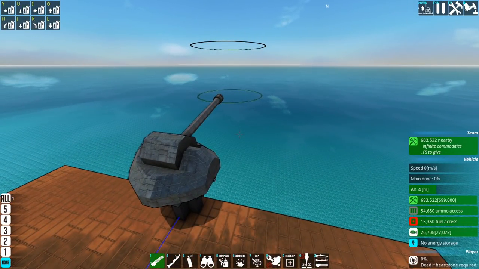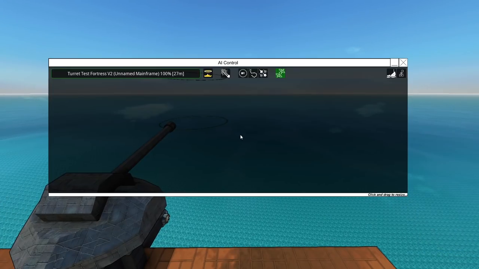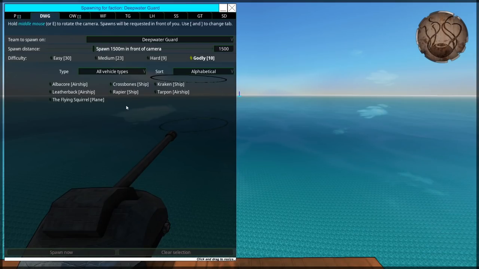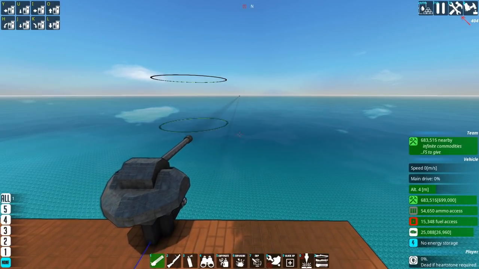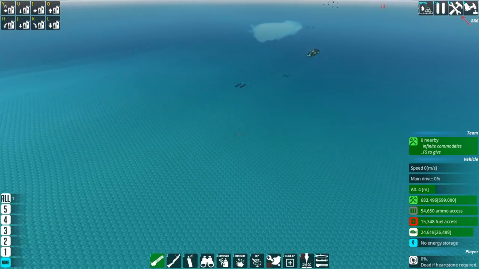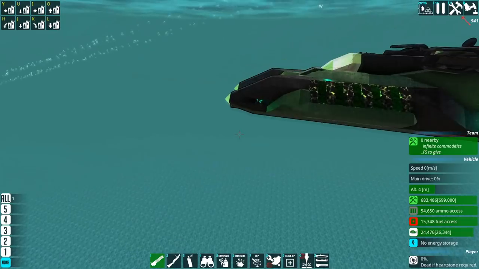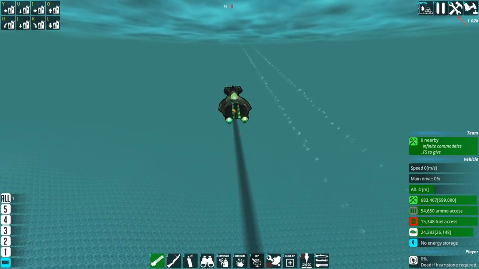They are only good against things, in a similar way to cram cannons, that are above water. So, if we bring back our friend, the Marianas, right here, I believe the local weapon controller is set up so that it doesn't shoot at things below the water. Nope. So we're doing absolutely nothing right now.